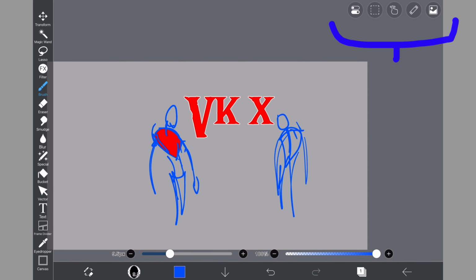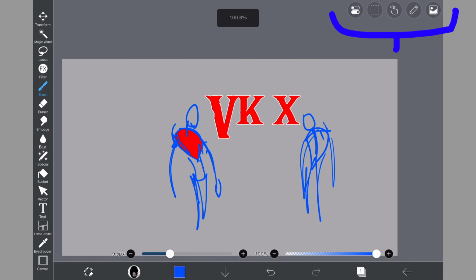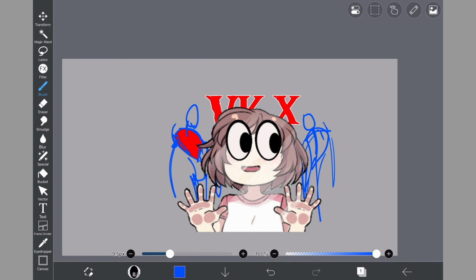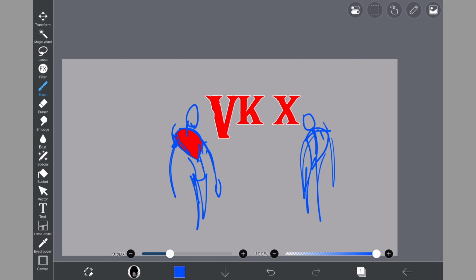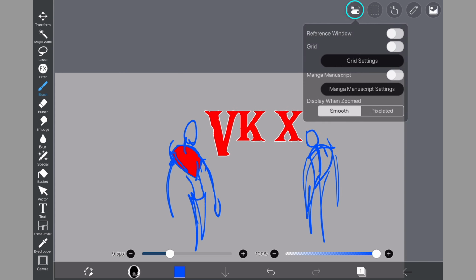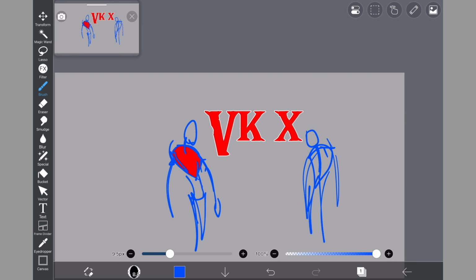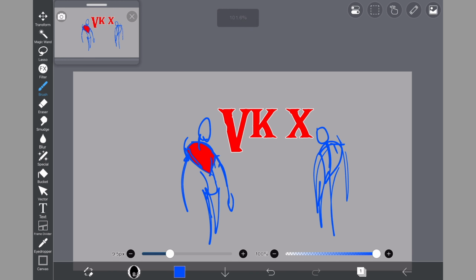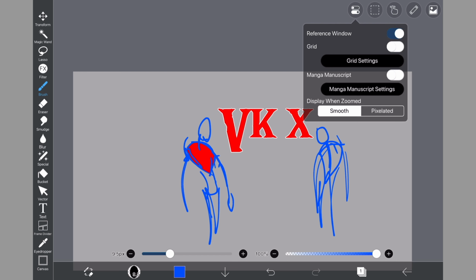We're quickly gonna go up here, and we're gonna touch on these real quick. I feel like I'm touching on a lot of stuff. I'm getting all up in this tools business, but that is okay. Press here, and you have these settings. Reference window, you flick that on, and you get the greatest asset known to man, the reference window. Love that thing. You could also flick it off if you don't want greatness in your life, I guess. Then you have the grid.